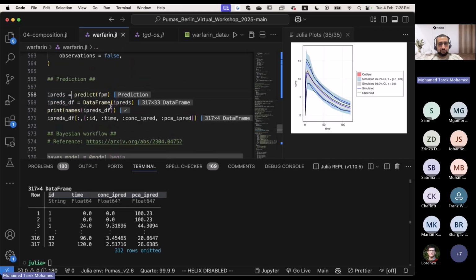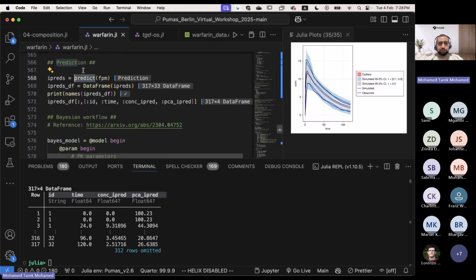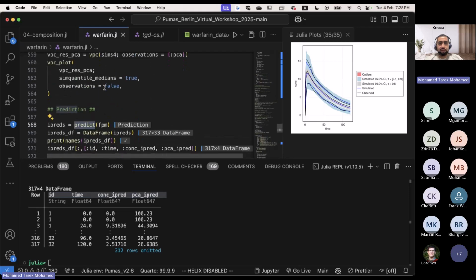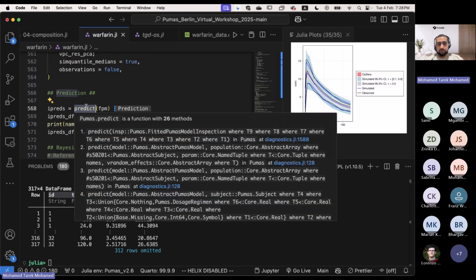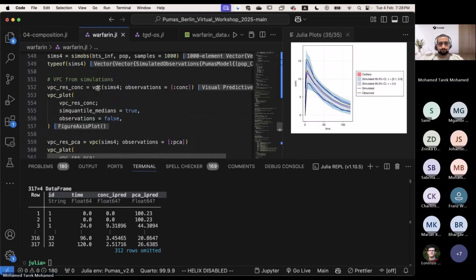The predict function is also quite rich and it has a lot of options, and so I suggest you take a look at it. It is, however, a deterministic function. So it does not accept a random number generator like the SimOps function does, because it would either use the random effects, set them to the median, or set them to the empirical Bayes estimates. Both of these are deterministic quantities. And then it also gets the mean of the response variable, which is also deterministic. And so there's no need to sample anything here compared to SimOps.